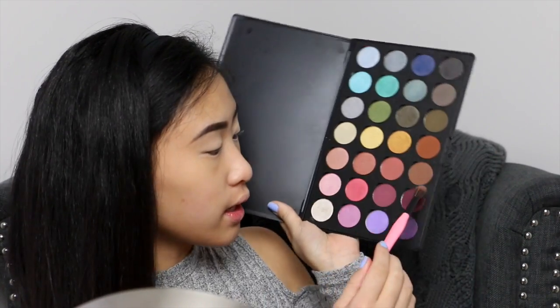I'm going to curl my eyelashes before I get started just because I don't want to mess up my eyeshadow later. I recently got a new Coastal Scents palette — I'm so excited about this because I got to choose all my pans. First off, I am starting off with this shade right here called Barista. I'm going to take this on a fluffy crease brush that I got from Walmart for three dollars and put this in my crease and just blend that in really well.